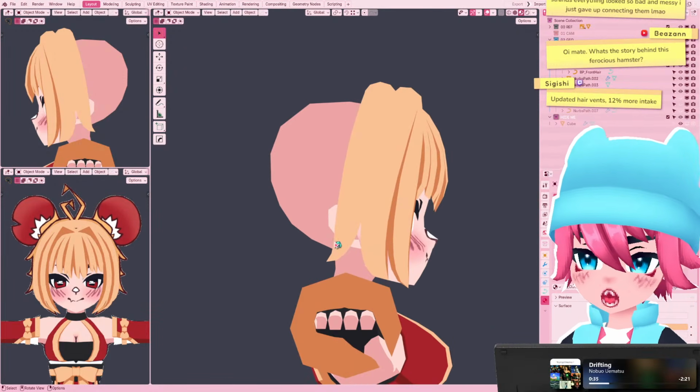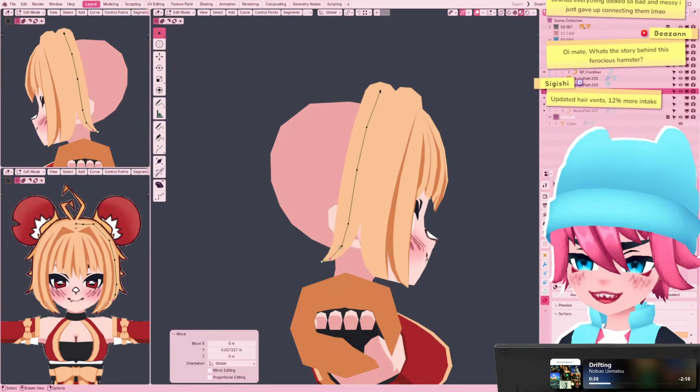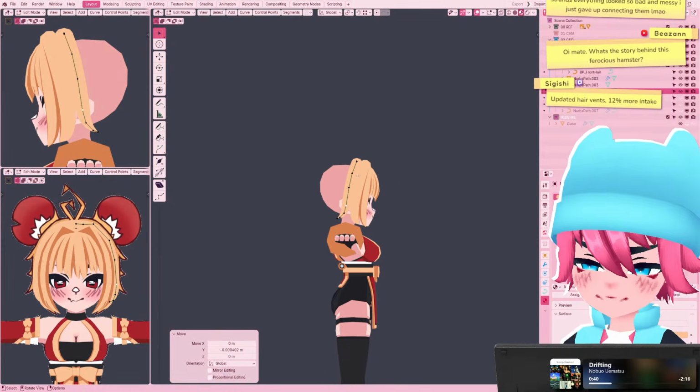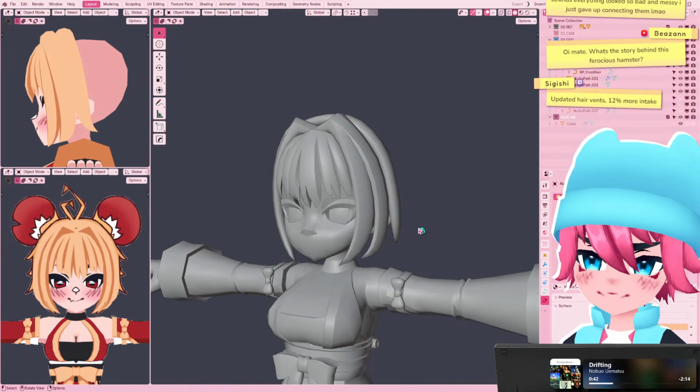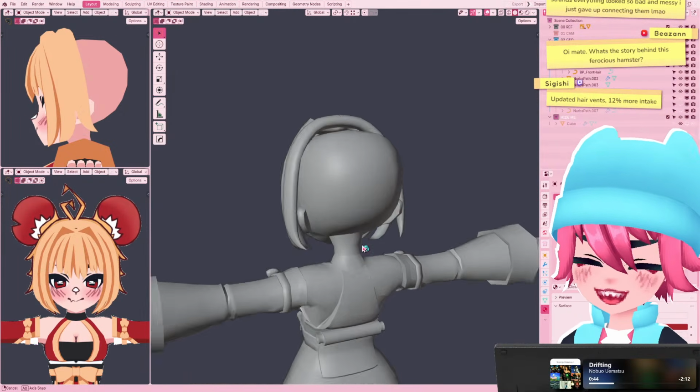I'm trying to see if I can add a little breakout by having it push to the back here, sort of like wrapping around the head.